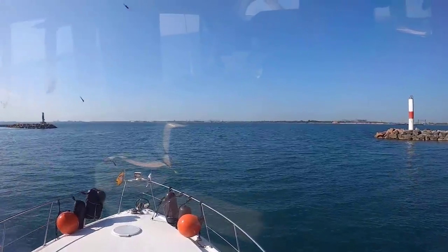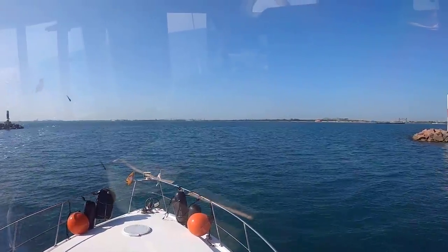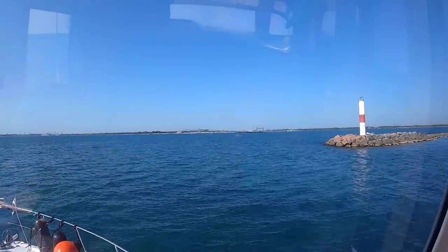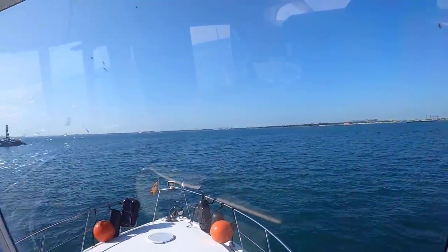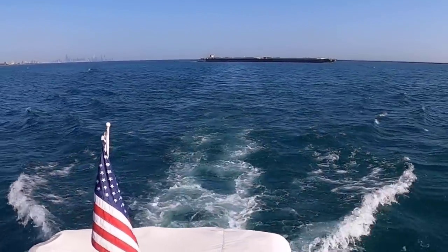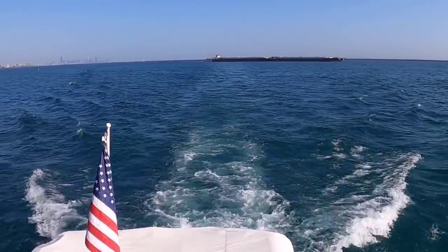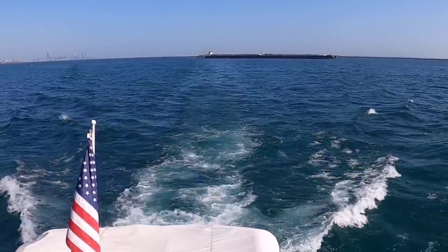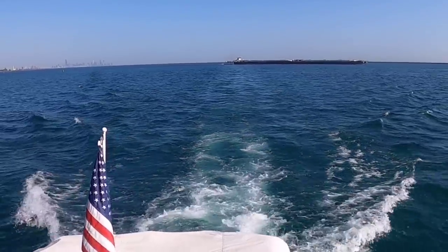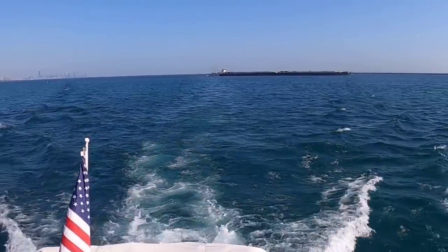Did you make that turn? No, I was good. I'm watching it though. All right. Got a barge over there moving like we're on a collision course. As soon as we got through that opening, we had to contend with that barge. And thankfully, we have AIS, so it told us how to maneuver. Well, Sam decided how to maneuver around it. It's just huge. Look how long that is.